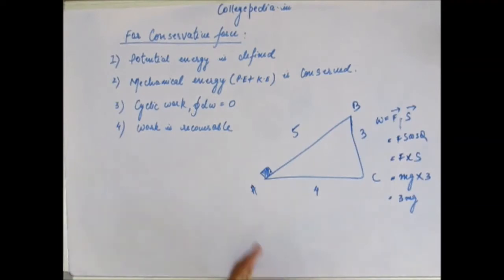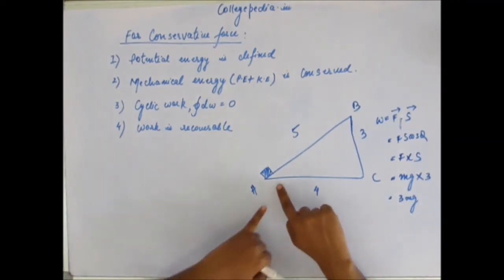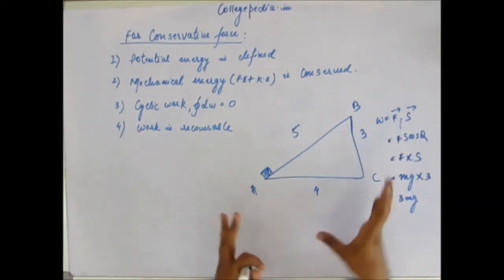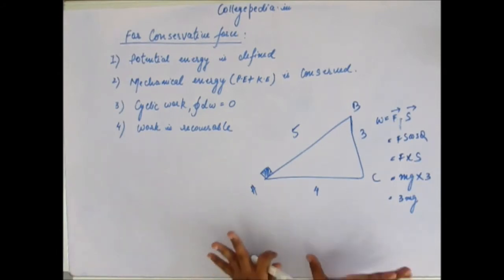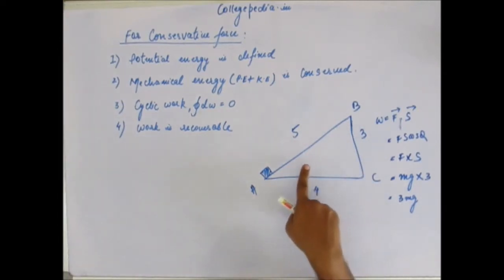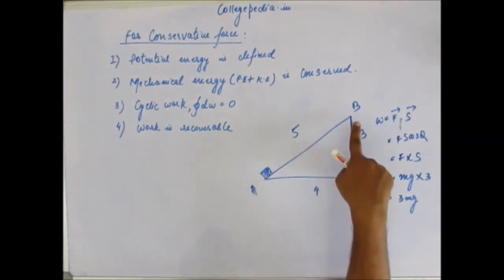Now let's check this. Is it right? Let's calculate the work done on this path without using this concept that the work will be the same and the work done is indeed path independent. Let's check this. So how do we check this? The displacement is 5. Now we have to calculate what will be the force that you have to actually overcome to push this block to the top of inclination.